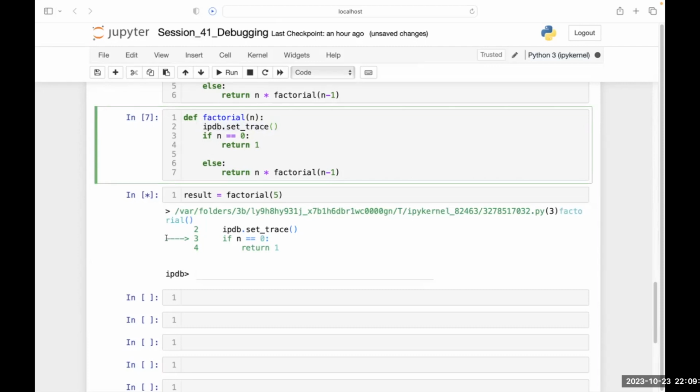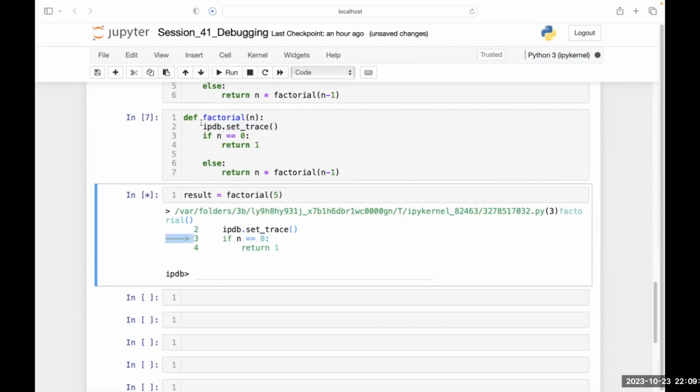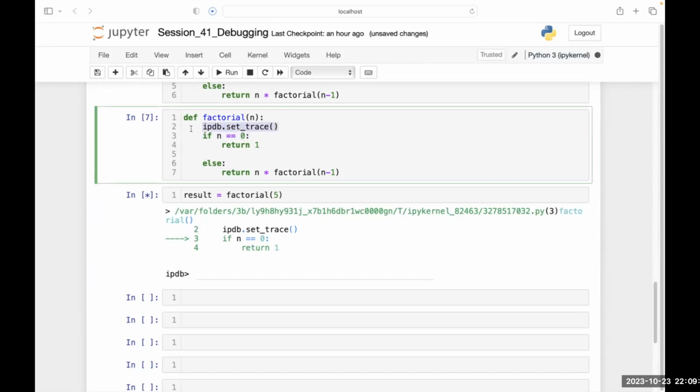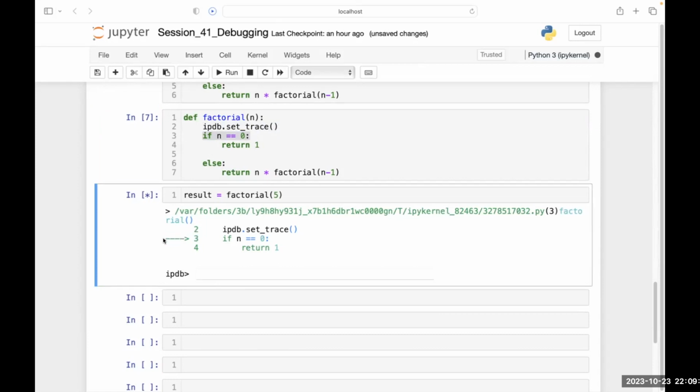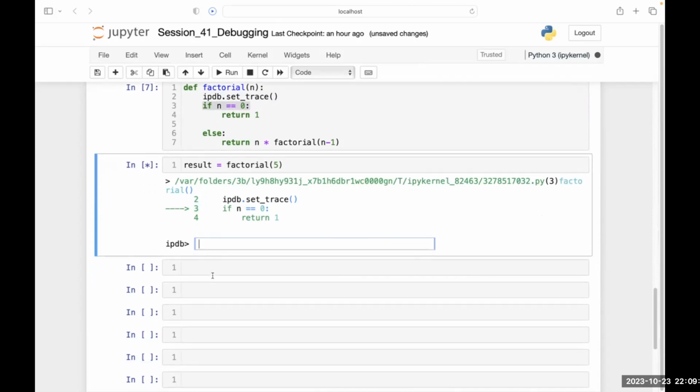So it is showing this first. After this breakpoint, n is equal to 0 is coming. It is showing by this symbol that I am at this point, and it is asking me to give it something. If I simply type h, this h is to see the list of commands that are available. Since I do not require that now, I am not going to give h here.